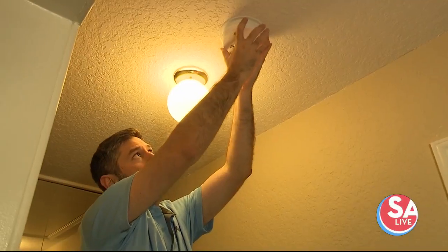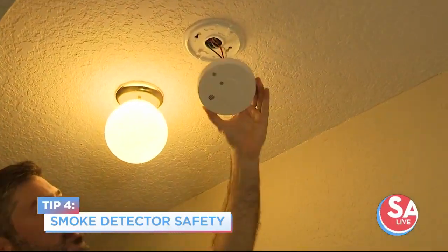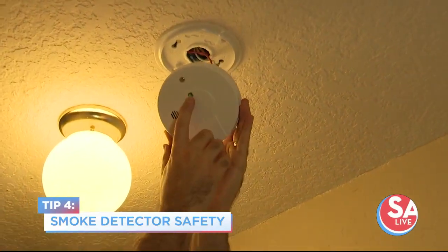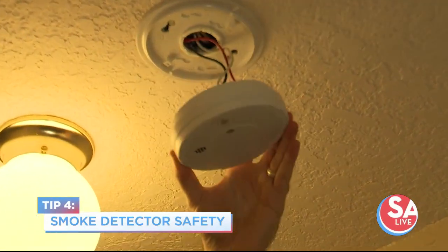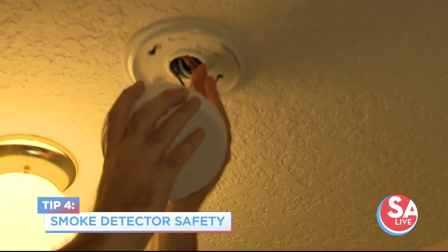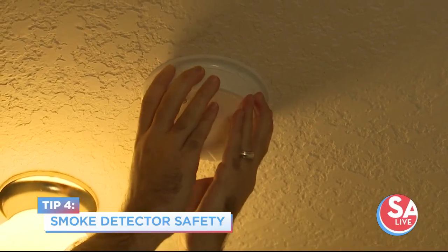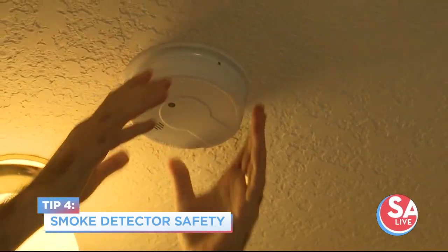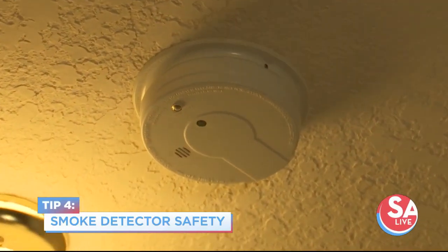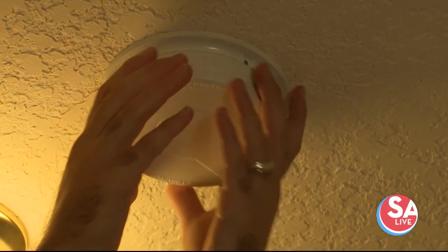Okay, we're inside now, and there are some things we need to keep in mind inside the home for safety reasons, right, David? Yeah, one of my favorite ones to point out to customers is smoke detectors. Very inexpensive. Hardwire is better than battery, but very inexpensive to maintain. Don't ignore the beeping. It's a safety hazard. And don't just take it out when it beeps. Some people do that apparently, right? You've seen this a lot? Yes, they do. We write it up a lot.